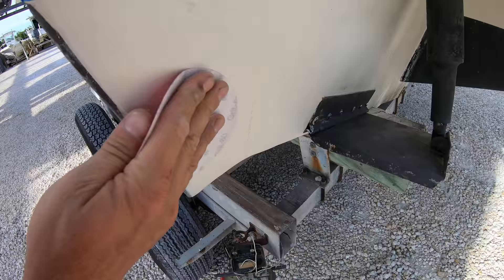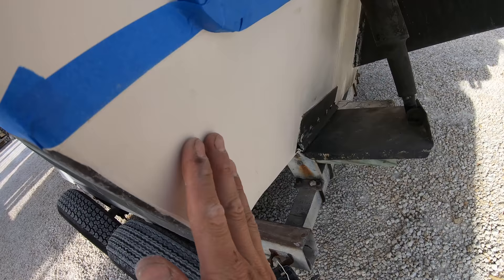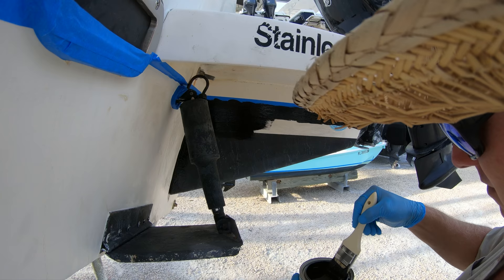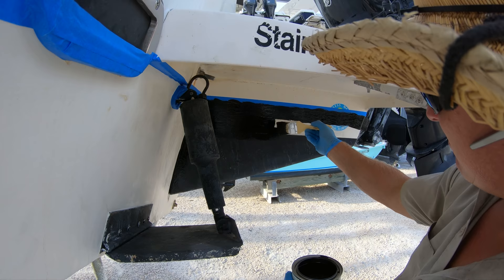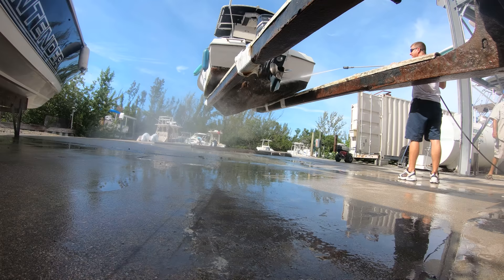When painting a boat bottom for the first time, you need to scuff up the paint or gel coat with some 60-grit sandpaper so the paint will stick to the hull. Once you've got the surface scuffed up, paint the bottom with what is called a barrier coat, then apply the bottom paint you want to use. Another very effective trick is to add some cayenne pepper to the bottom paint — it gives the paint a nice boost in keeping growth from building up on the bottom of your boat.